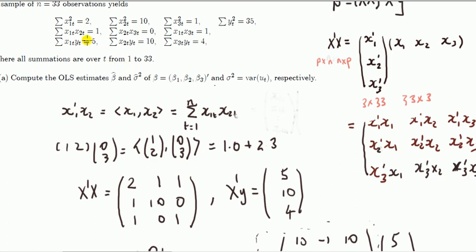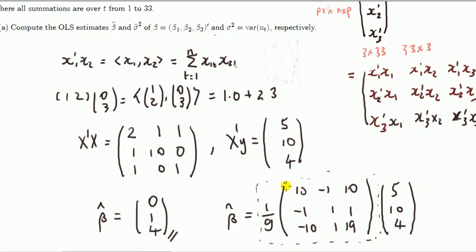So we have x1 inner product with y, 5, x2 inner product with y, 10, x3 with y, 4. That's over here. Finally, we can just put them together. We need to find the inverse of the gram matrix, and this is a linear algebra thing, and I'm going to show you how to do it. But it turns out to be this here. We have to invert a 3 by 3 matrix, times this, and this is the answer.